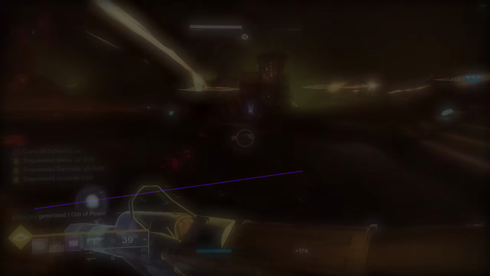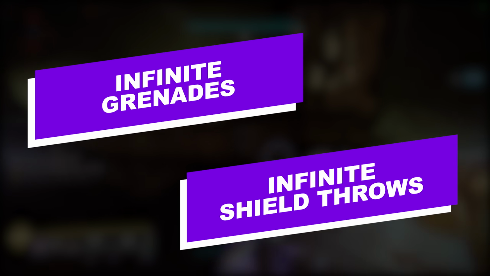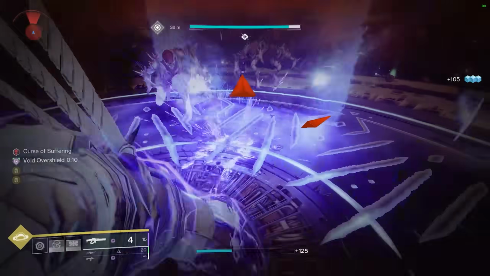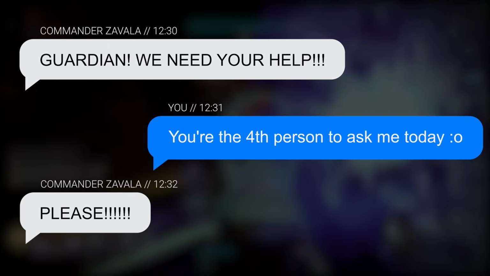You're basically an invincible, permanent overshielded Titan that is throwing grenades and shield tosses literally non-stop to annihilate everything in your path. This build will have you solo flawlessing dungeons with ease and getting daily invites from friends and clannies begging you to join them for raids, Grandmaster Nightfalls, and just about everything else.